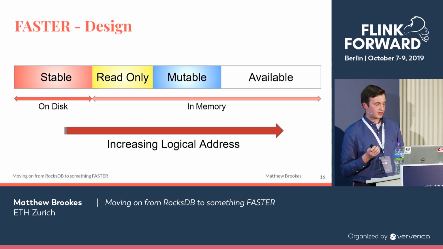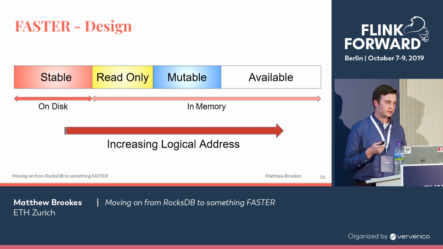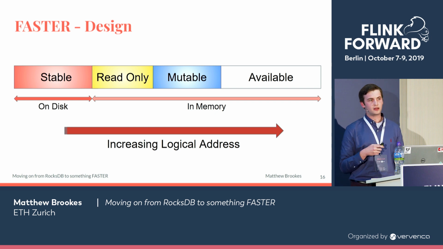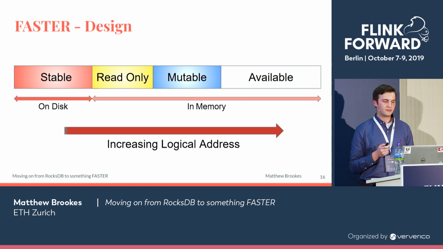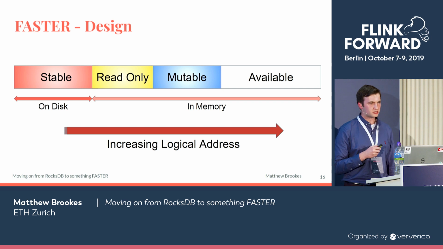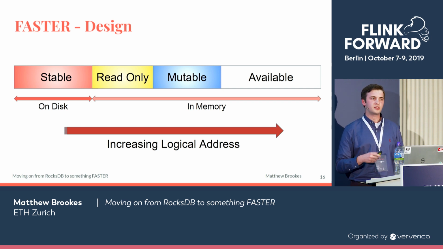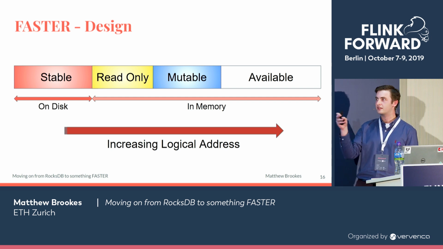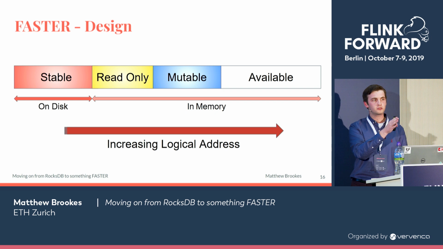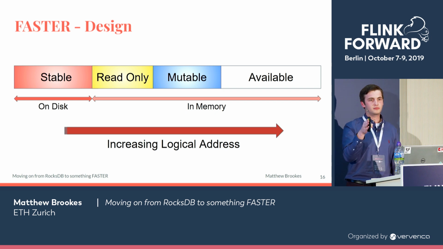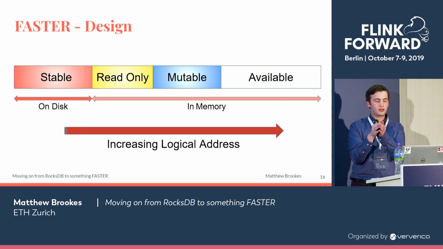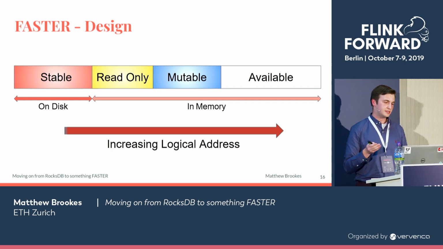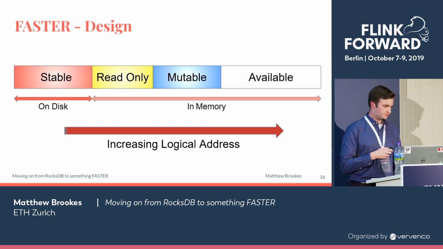We then have, between on disk and mutable, this read-only part. Now, this read-only part is actually pretty clever because it acts as a second chance cache. And what that does is it reduces the chance that a hot item is going to be spilled to disk. Because as I said, this stable period grows, and maybe it reaches a hot item, and it gets put in this read-only section. If it gets accessed again, it gets moved to the end of the mutable section, and it won't be evicted onto the disk.